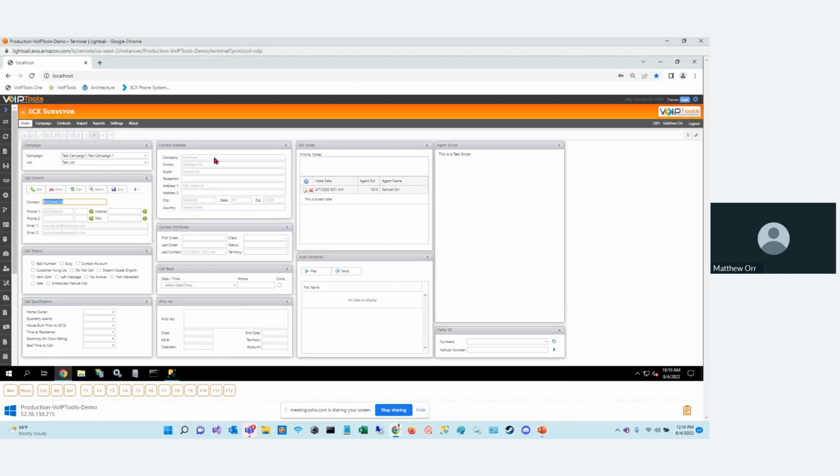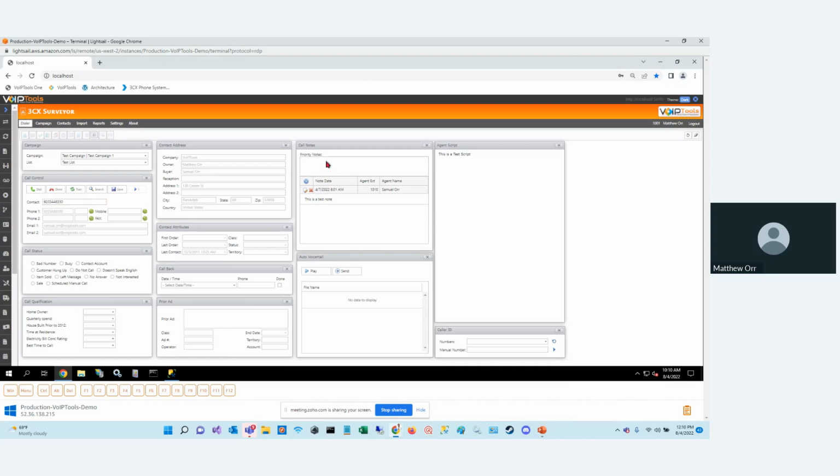But the reason this is gray is because the manager has gone in and identified what fields I'm allowed to change and which ones I'm not. And I'll show you the interface for controlling those kinds of things. But basically, here's the telephone number that it's going to dial. While the phone is ringing, I'm reading history information.